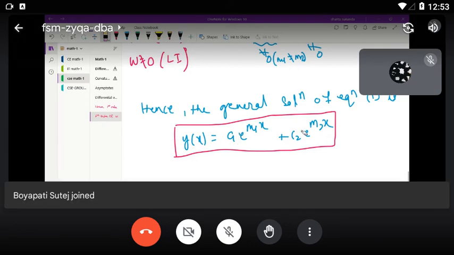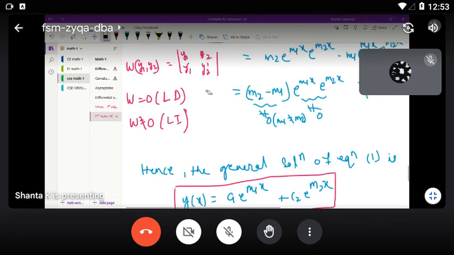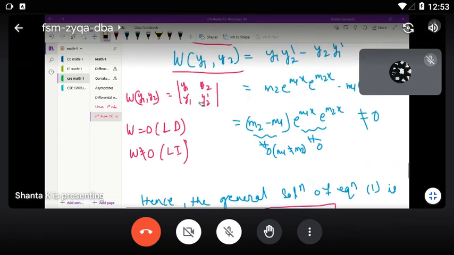Since we are going for the differential equation, you put it in the equation, and you will see this will satisfy the equation. Find out this y dash x, y double dash x, and put it in the equation. You will see it will satisfy the equation. And for linearly dependent, it will be there in your second semester. We have the linear algebra portion.